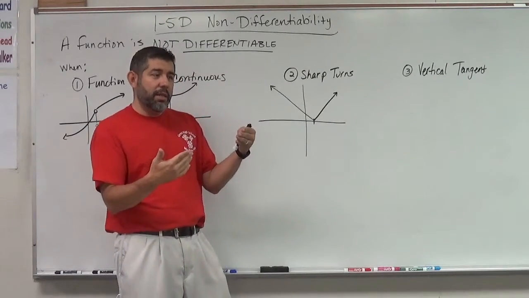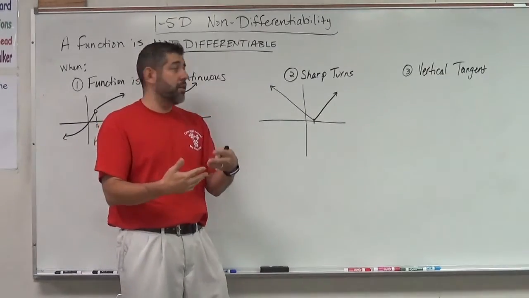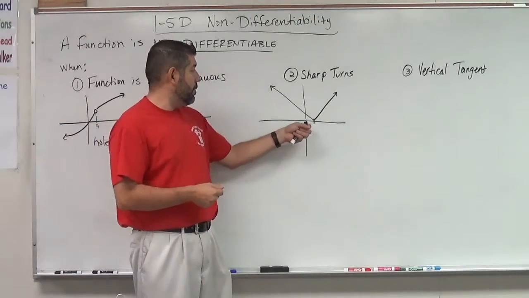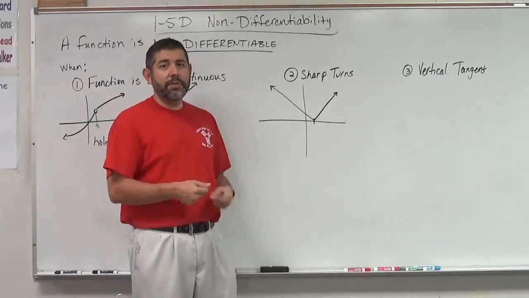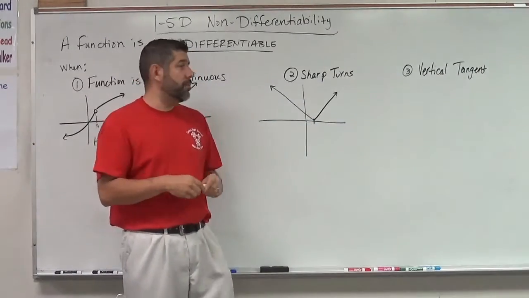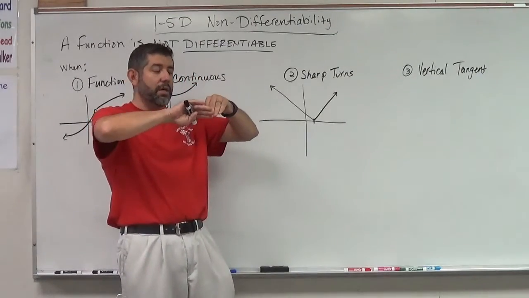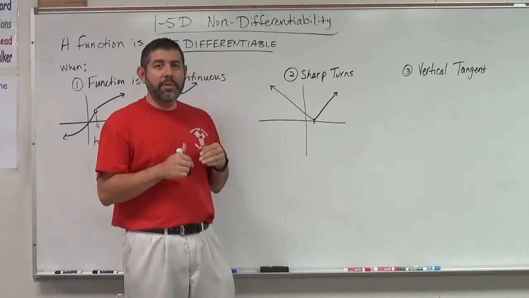the limit from the left and the limit from the right are not going to be equal to each other at this point, because the slopes change so fast, that we're not going to have differentiability at that sharp turn. So if the slopes change really quick, it's such a sharp turn, then we're not going to have differentiability.